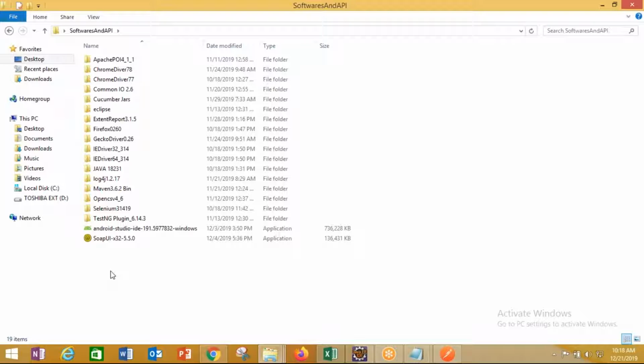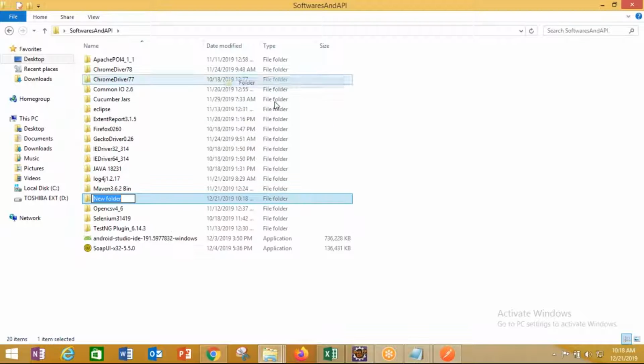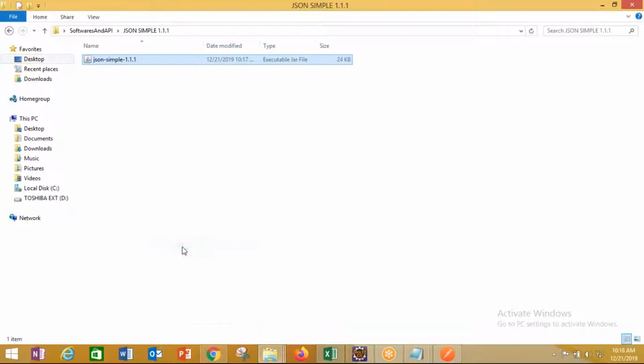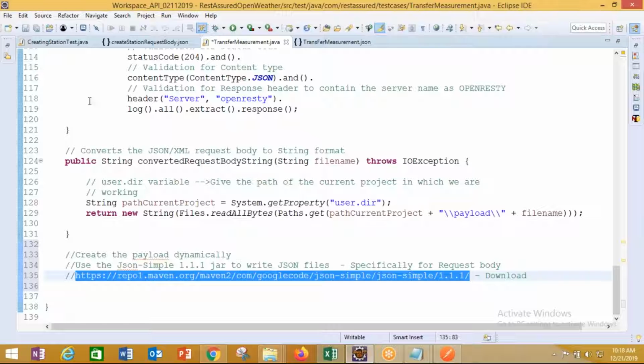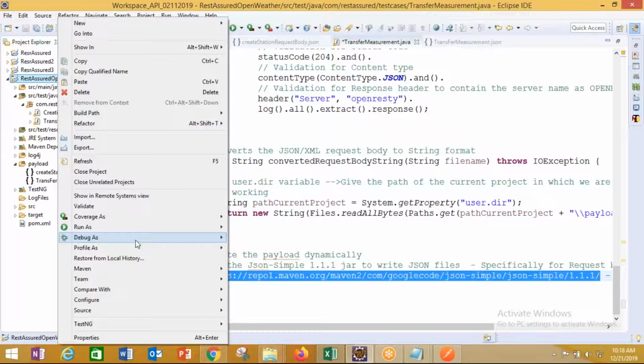And create a folder, JSON simple 1.1. Paste it out here. Then I have to go to my project and create the build path for that jar file.